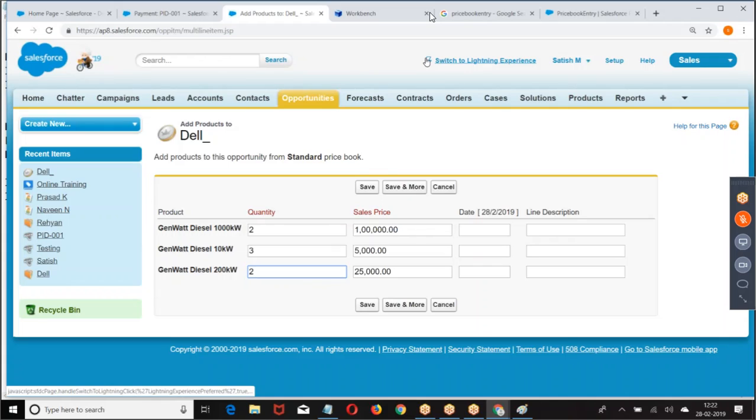Right. As of now, whatever we covered, is that clear for everyone? Right, boss? Clear? Again, I repeat. Once again, try to understand price book, product, price book entry. It is very, very important in the sales operation. See what these objects are, what fields are there, how they are getting created. Very, very important. Right, boss? That's all from me. We'll continue in the next session.